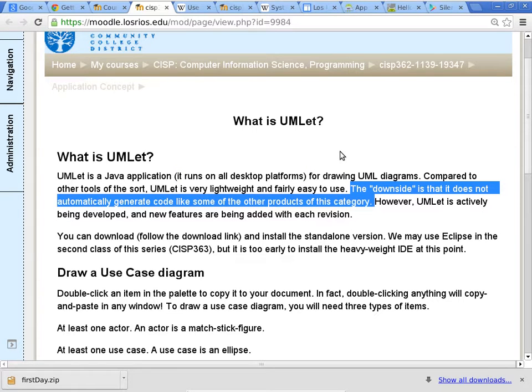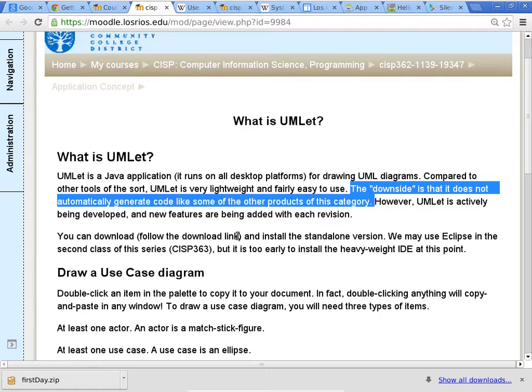There exist tools, called systems analysis tools, that can take a picture like a state diagram that contains the logic of your system and turn it into actual Java or C++ code. It's called code generation. This tool doesn't do that, so do not expect it to automatically generate the code for you.